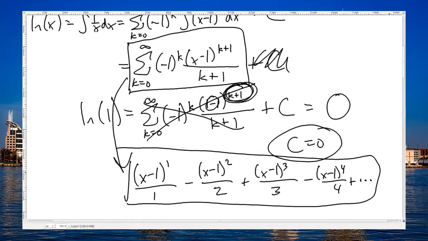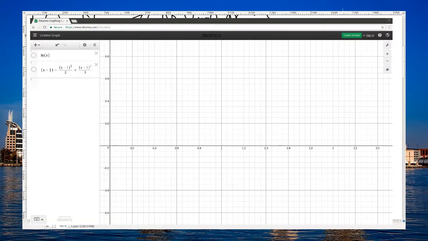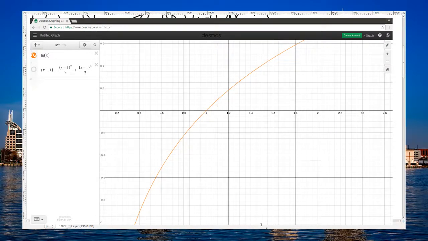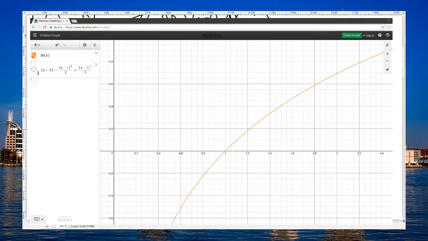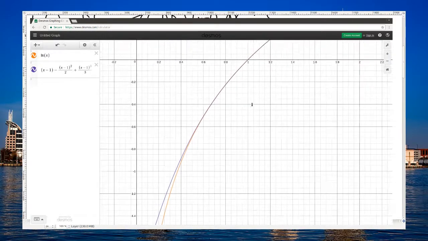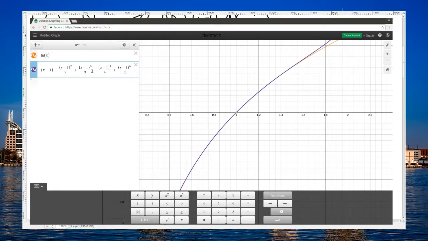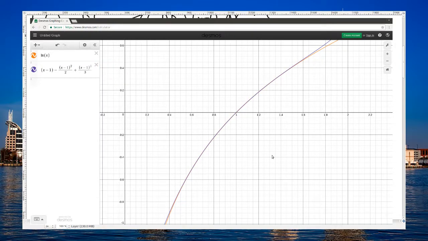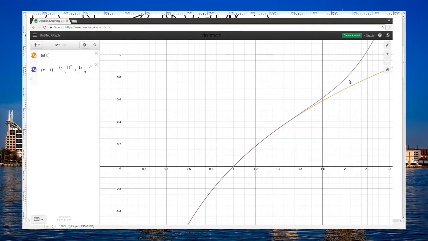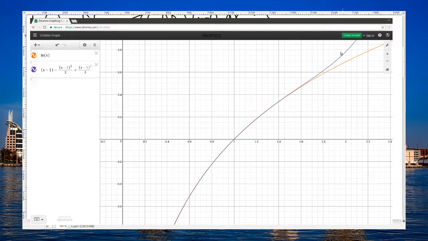And let's just go ahead and take a look at a graphing calculator, see what that would look like. Here's my natural log. I only care about between 0 and 2, so this is what it looks like. And then, sure enough, it starts to kind of go away as we get to 2 right here. But between 0 and 2, it looks like mostly it's fitting pretty well. If I wanted it to fit better, well, I'll just add more terms. And eventually it should squeeze in as far as I need it to, with convergence going up to 2. We can't hope for anything better than that because that's my domain of convergence there.